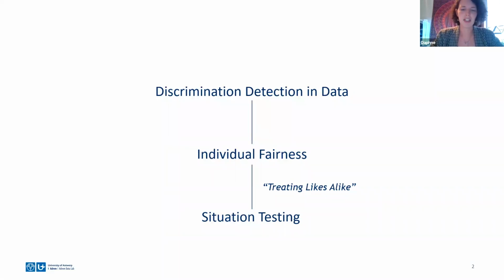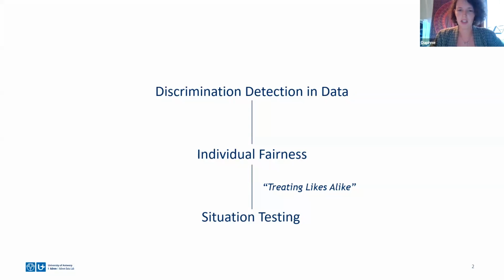So to start and give you a bit of context about what this work is about, it's not that much about fair learning, where we try to make an algorithm that predicts fair outcomes. Instead, it's more like, okay, if we have a data set, how do we know how much discrimination there actually is in this data set? How can we detect discrimination? In this work, for this purpose, we use the approach of individual fairness, where we basically determine for one dataset instance at a time whether they got discriminated or not.